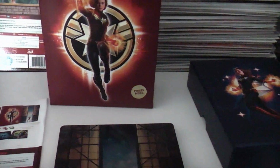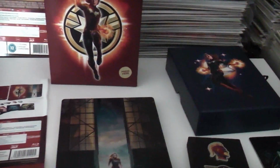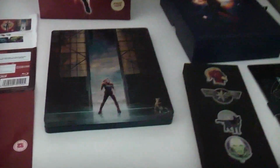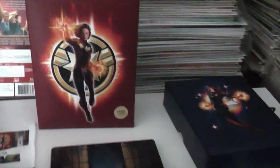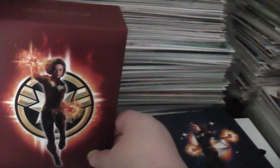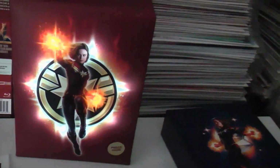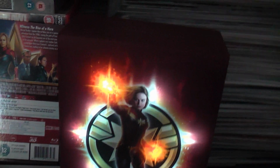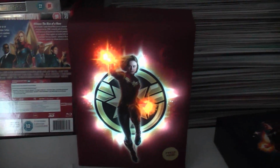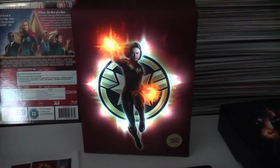Looking forward to it, and really, I think overall I'm pleased at having made the decision to go for this box set, and it is good fun. It looks good, and press the button here. It is right up my street. It's good. It's not great, sadly, and it is a little bit overpriced by Zavvi, which is a shame.